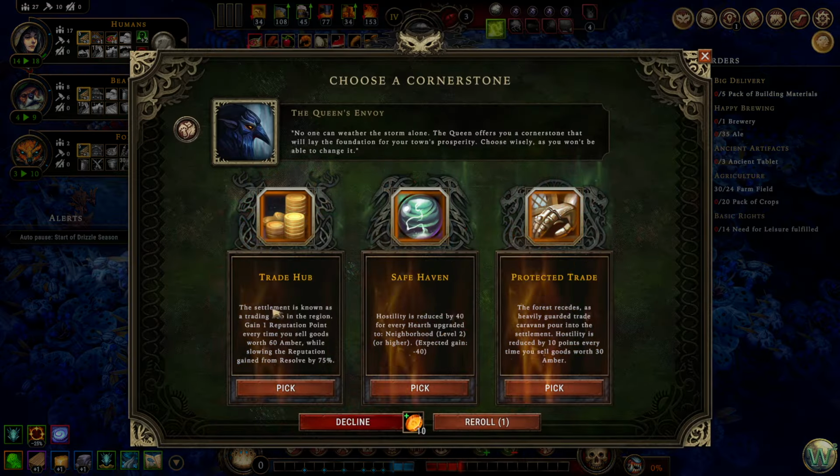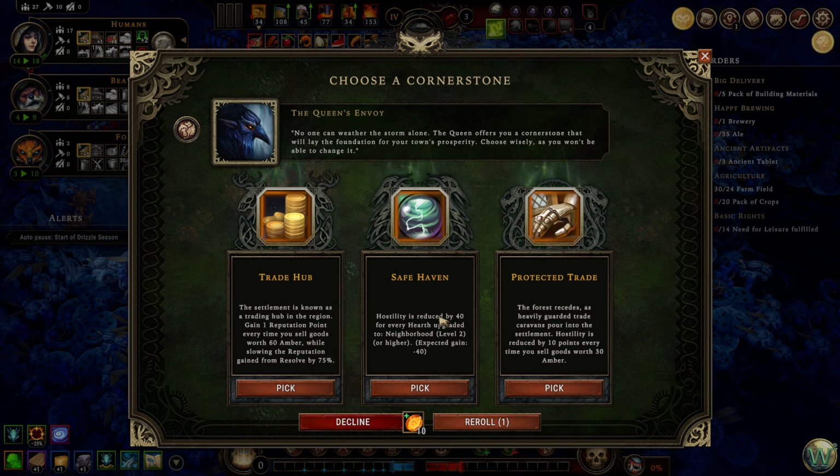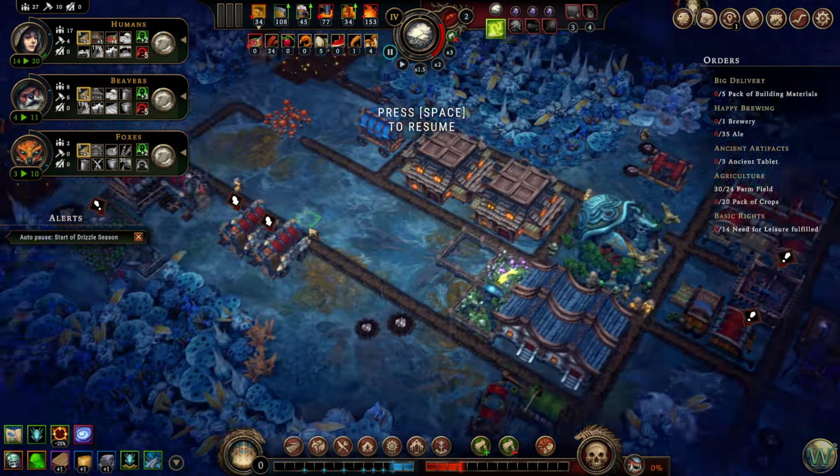Alright, start a drizzle. Trade hub, safe haven, protected trade. Probably going to do safe haven. That reduces hostility too, but that's 30 amber to 10 points. So that means we'd have to sell stuff worth 120 amber to equalize this, each stage of this. So I'm going to do safe haven, and that's going to reduce my hostility even more.